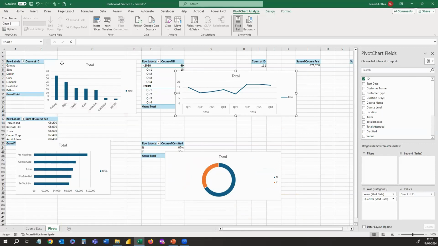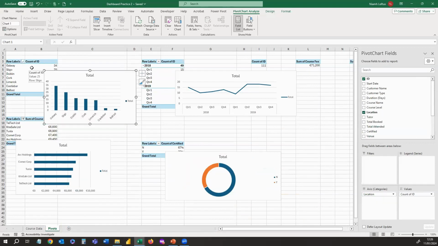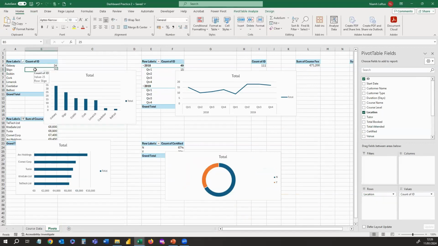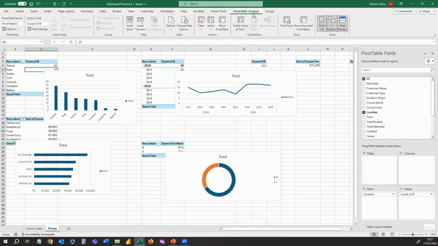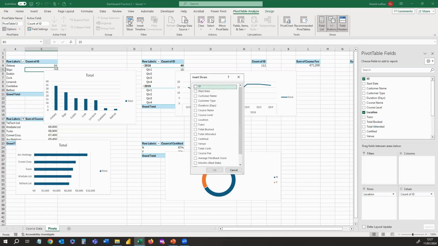So I'm going to show you that now. First of all, we're going to click into the first pivot table on the worksheet. So I'm going back to the first pivot I did. And then I'm going back again to the same tab where we found the chart option. So Pivot Table Analyze. Over to the left, about a quarter of the way over, or maybe a third of the way over, you'll see the button there called Insert Slicer. This is what we use to create those nice interactive slicers. Give it a click.